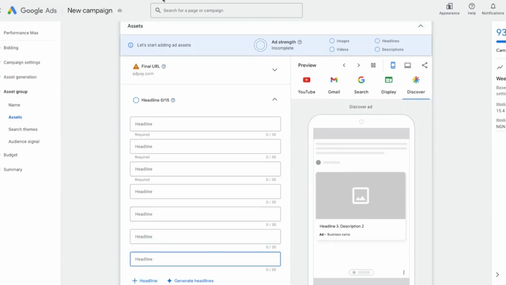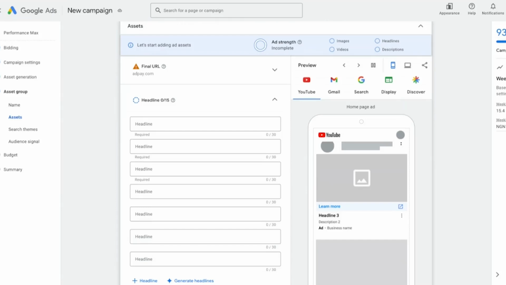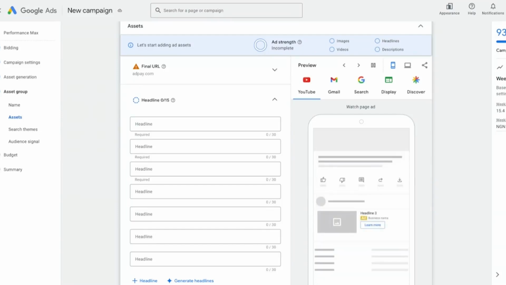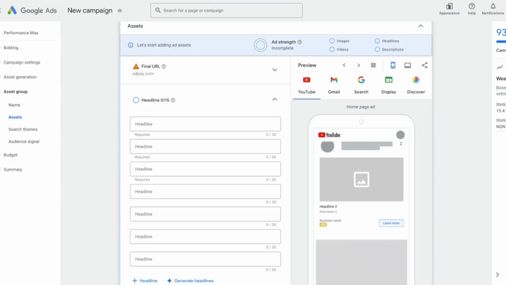So what I usually do, I don't know if I can do this here, but let me try. There's a particular AI platform I use called Perplexity AI. I hope I can just do a random thing here. This connects to Google Search itself. Unless you're someone that's really good at writing, 15 will be very hard to generate from your head. So you can ask the AI, for instance. Remember, we are using AdPay as the example. You can use it for your business.